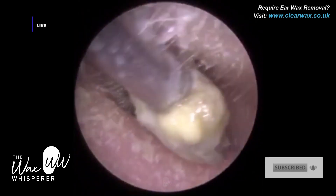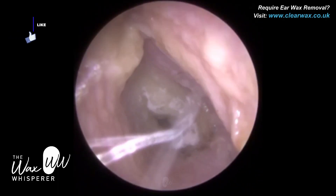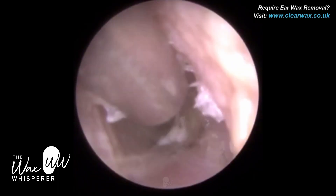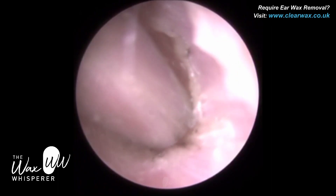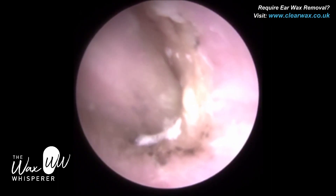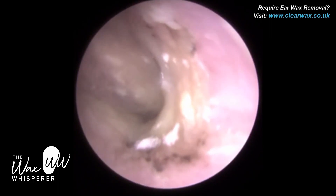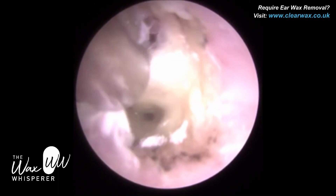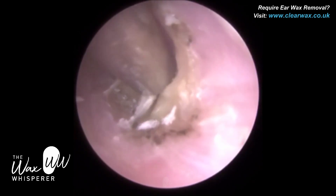The reason why we know it's a fungal infection is you'll see some fungal spores at the base of the ear canal. This ear canal is extremely inflamed and swollen. You can see these black fungal spores on the base of the ear canal attached to some dead keratin skin. Another hallmark of otomycosis — fungal infections — is the appearance of almost like a spider's web, or like cotton wool fibres.